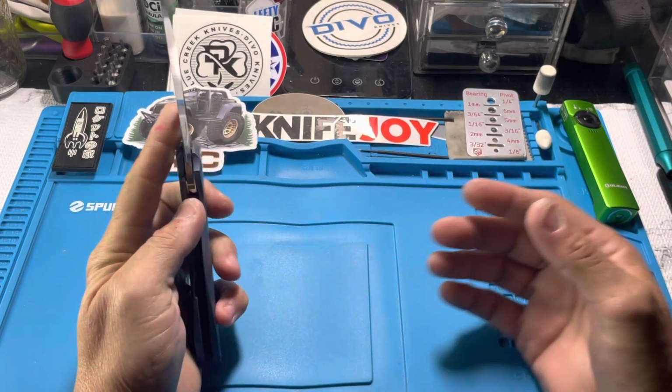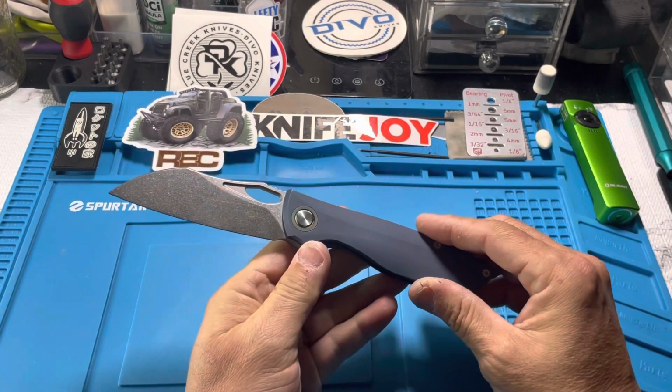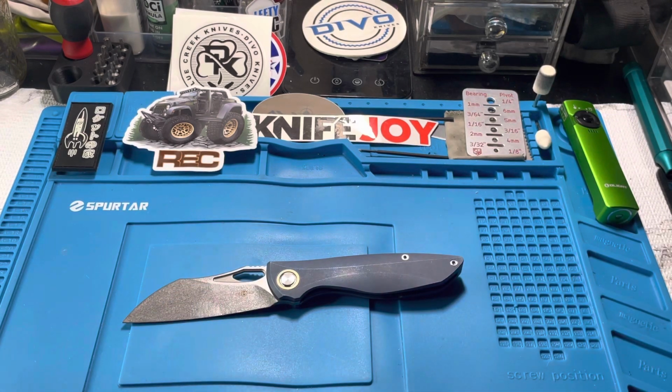But I can recommend this one. It's a winner. For sure. So there you guys have it. TS270. Gets my seal of approval, goddammit.